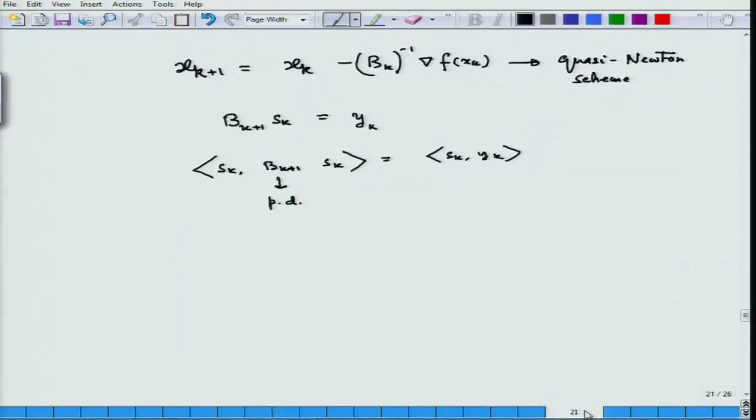Now, the interesting thing that we really need to look at here is that this would mean that this is strictly bigger than 0. So, this is sometimes called the curvature condition. Which is guaranteed when B is positive definite, which is not guaranteed when it is not. So, when f is strongly convex, such a thing would actually occur, and the curvature condition holds.